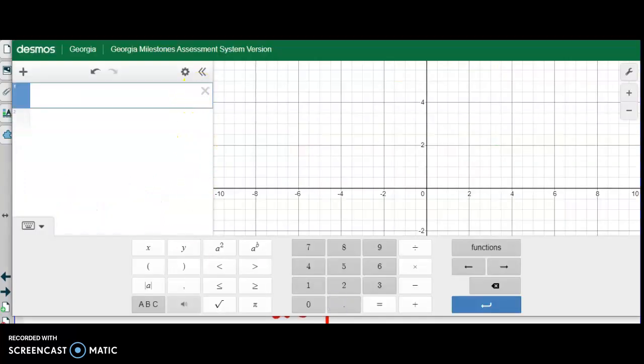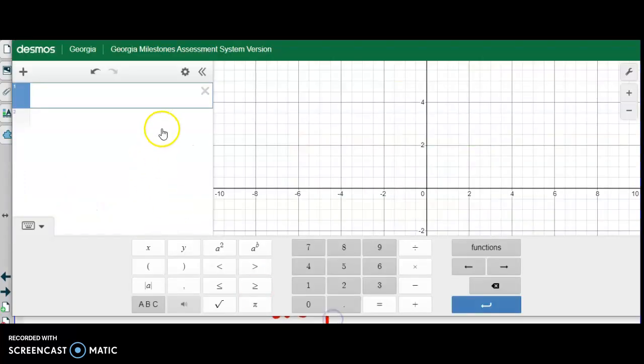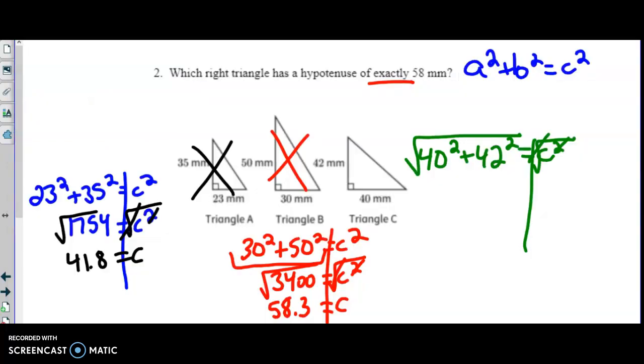And y'all, you know what's really cool? If you get the hang of these and you know, okay, I want to get C by myself, so I know that I'm going to have to square it because squares and square roots cancel, you can actually type this whole thing in your calculator in one step. Let me show you that since I haven't shown you that yet. You can do the square root of 40 squared plus 42 squared. Oops, got to make sure I stay under the radical. You could type it in all in one step and it'll tell you that that is 58. Now, if I just totally confused you, don't type it in all in one step. You can type it in separately. But that is a really cool shortcut if you're good at your calculator.